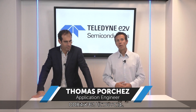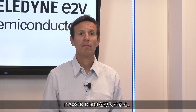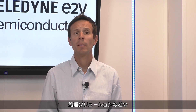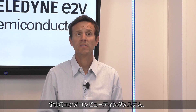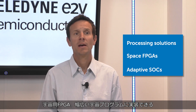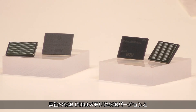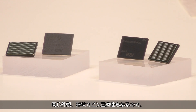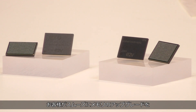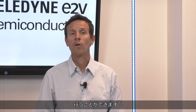On the DDR4 memory side, the development of our 8 gigabyte space DDR4 is going ahead as planned. This 8 gigabyte DDR4 will naturally enhance the capabilities of space edge computing systems like processing solutions, space FPGAs, as well as adaptive SOCs that may populate a wide range of space programs. Our 8 gigabyte DDR4 memory is pin-to-pin compatible and fully function equivalent with the 4 gigabyte version, enabling a seamless transition for our customers.